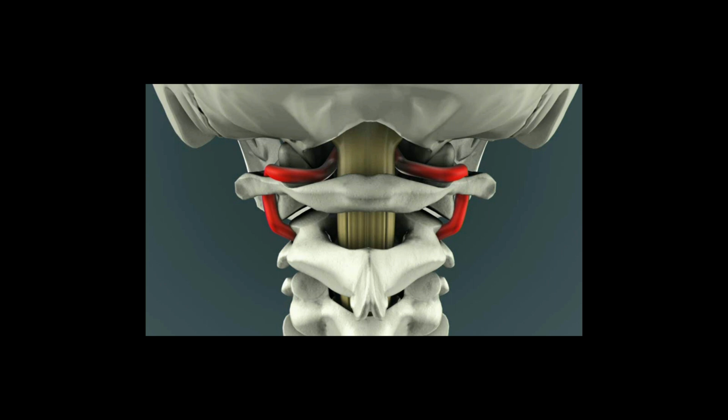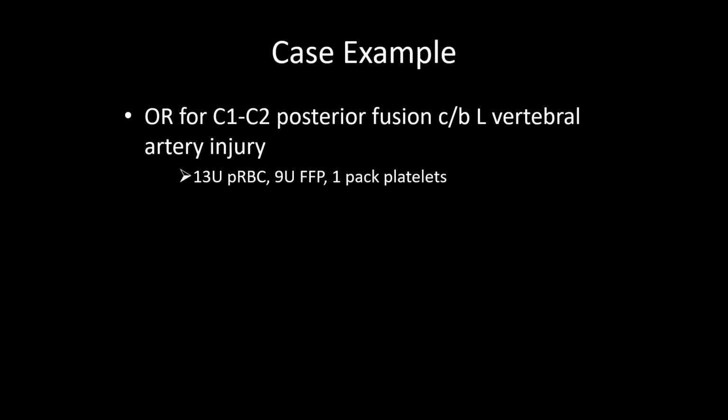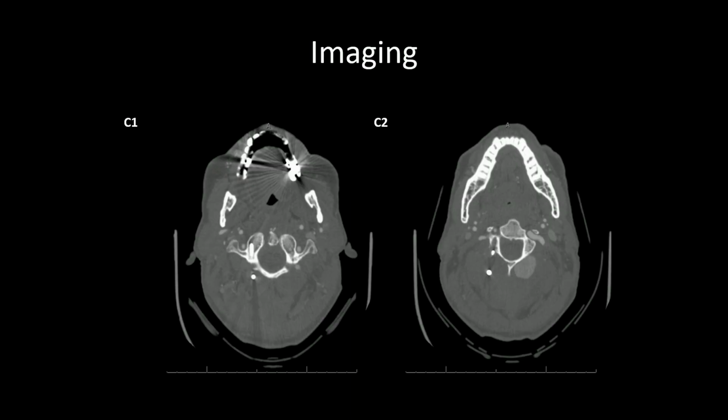It's not playing. During the case, the surgeon called me and said, I had some problems here. I saw a whole bunch of red stuff. So, what do you do now is really the question. This is what the op report said: 13 units of PRBCs, 9 units of FFP, a pack of platelets. It was like bleeding that was hitting the ceiling under force, he told me. And he had a vertebral artery laceration.